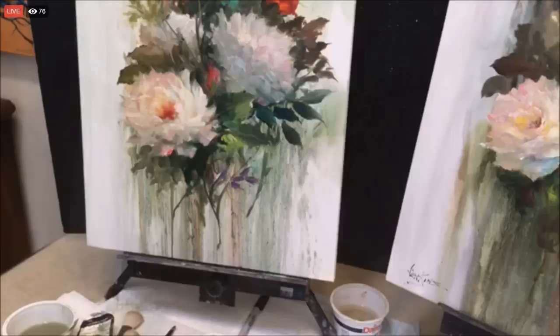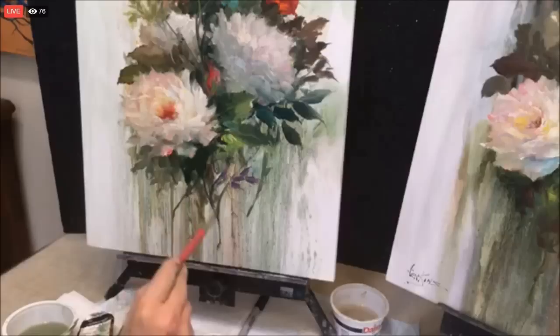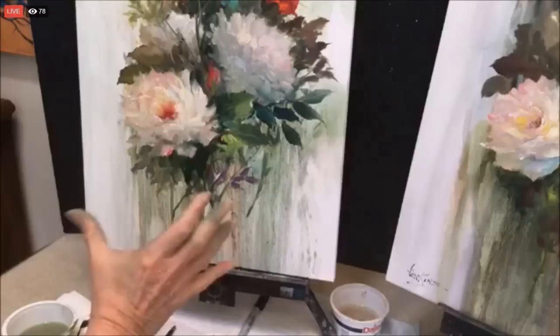Okay, now here's something you want to avoid. You see this shape, and that shape, how it's making a kind of repeating of the shape? You don't want to do that. If you see that happen, we're going to take it out.